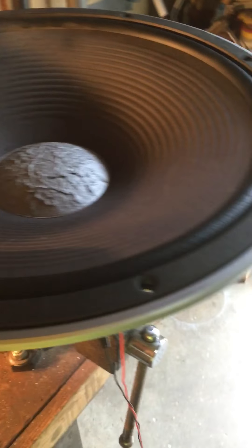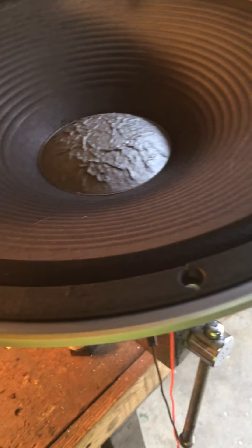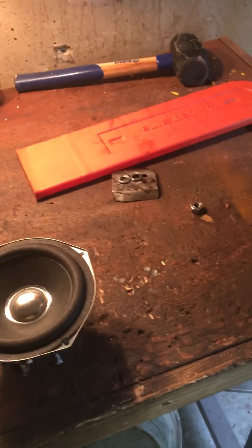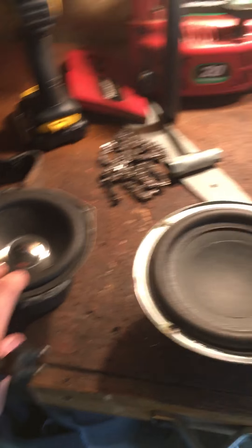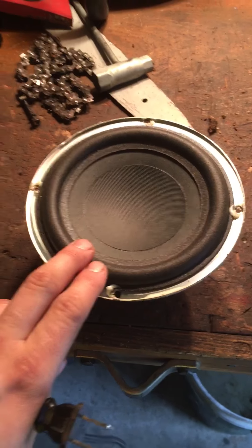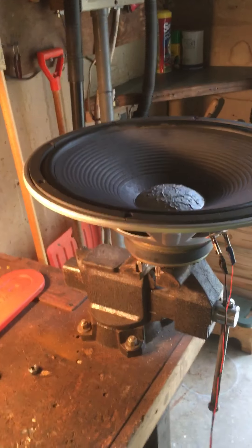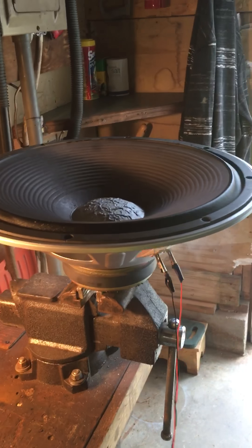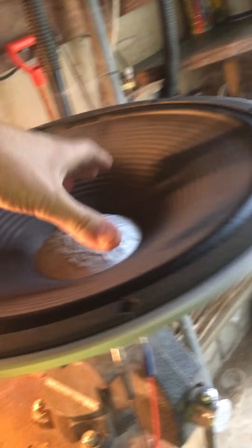Got some speakers to blow today. I got this 15-inch — and believe it or not, it's a Kenwood, probably from the late 60s or 70s. I got it for free; it's actually a 16-inch woofer, a huge Magnavox — this thing probably weighs like five pounds. I also got two Sharp bookshelf speakers from the dump for free, and a six-and-a-half inch subwoofer also from the dump.